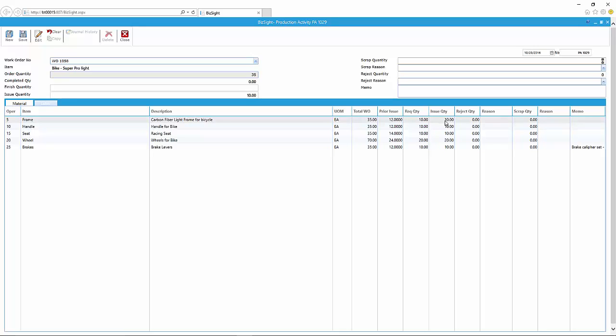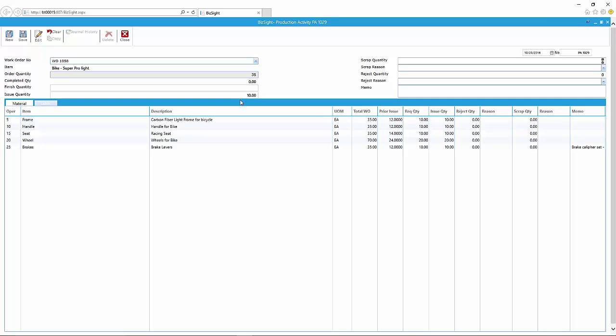So we're going to use our new quantity of 10, and notice that the calculation again for 10 bikes, once again, you can override that. Okay. So again, the material is enough to make 10 Bike Super Pro Lites.